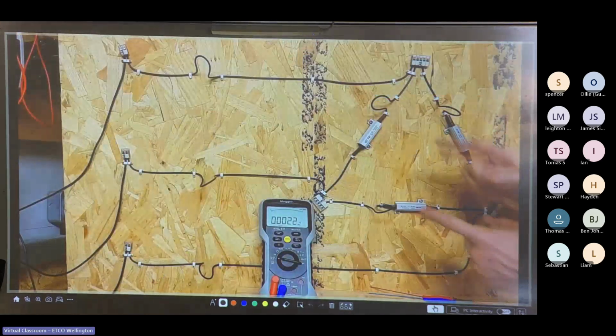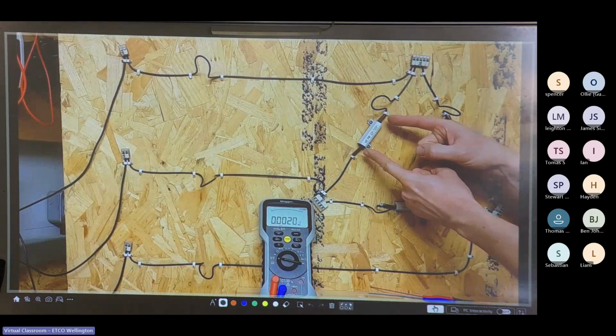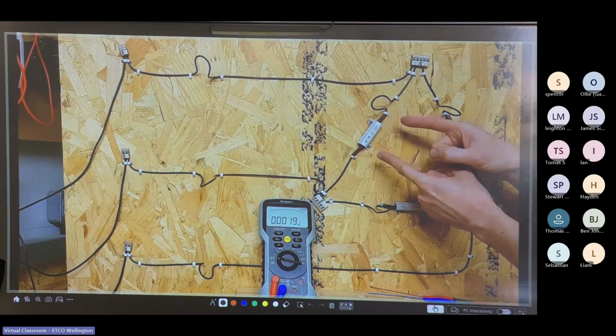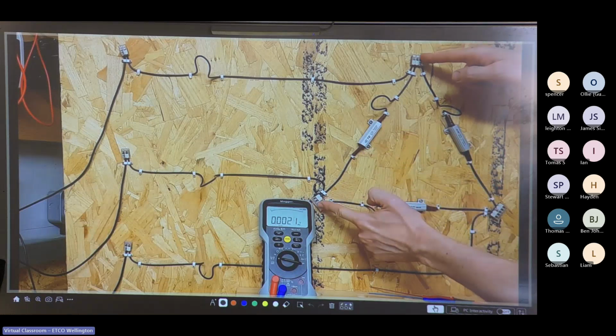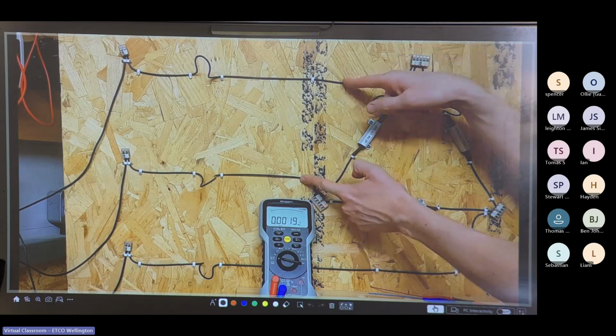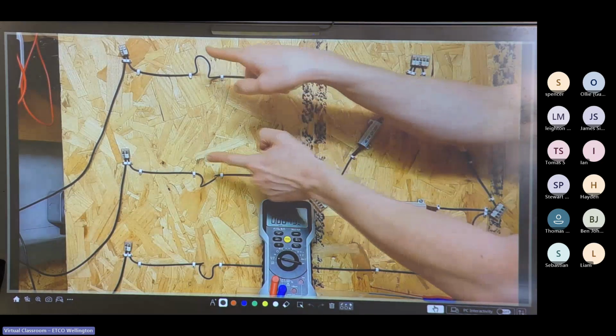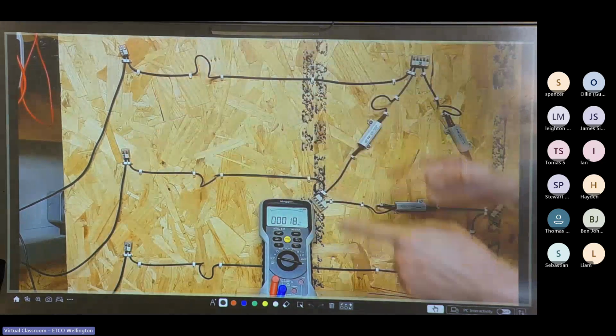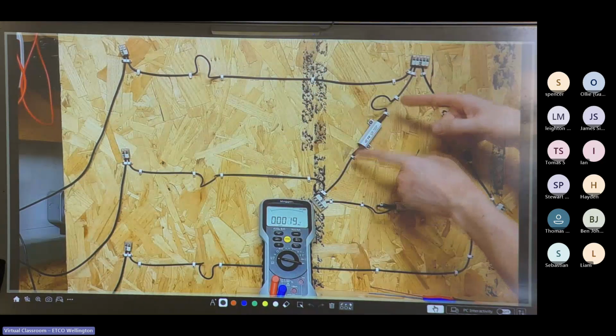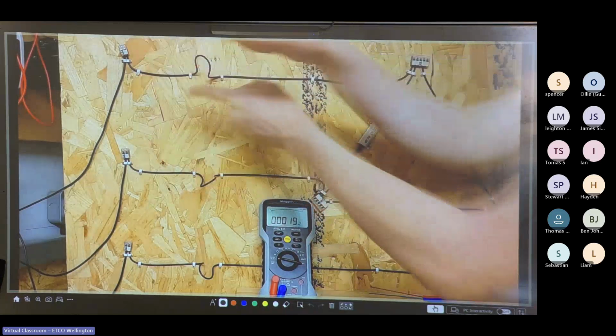So I'll power this off now. You can see that if I measure the phase voltage across here and here, there's no difference between measuring the voltage there and measuring the voltage with my probes here and here. And likewise, there's no difference then between measuring the voltage between here and here, or here and here, or anywhere along the length of this up to this point. So you can see there that the phase voltage is the same as the line voltage.